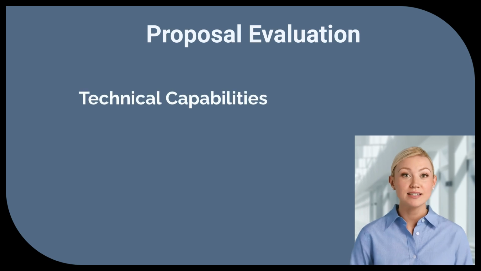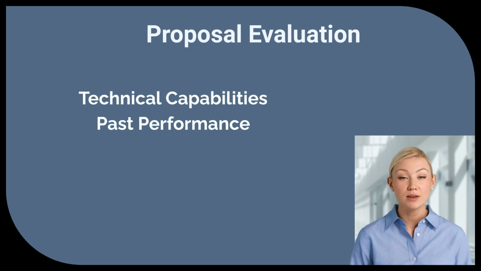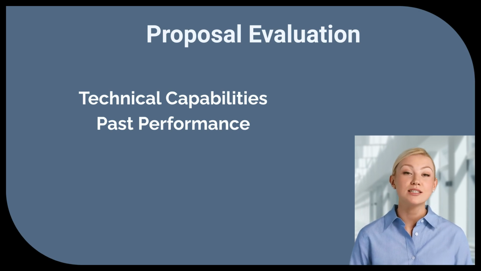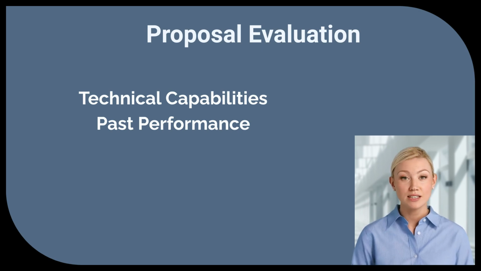Technical capabilities. How well does your solution meet the requirements? Is it feasible? Pull every requirement out of the solicitation and verify you have addressed each and every one. Past performance. Does your track record indicate reliability and expertise? Does your past performance qualify? Pay particular attention to this in the RFP. Some solicitations require and will only consider past performance or experience within the federal government or within that specific agency or component. Others may indicate a preference for private sector experience.